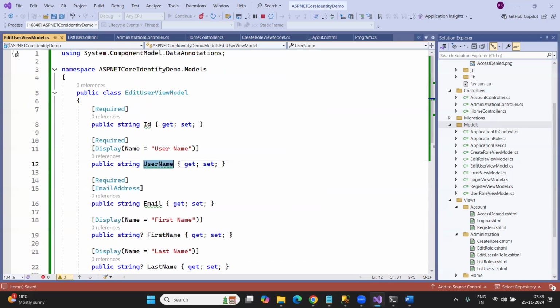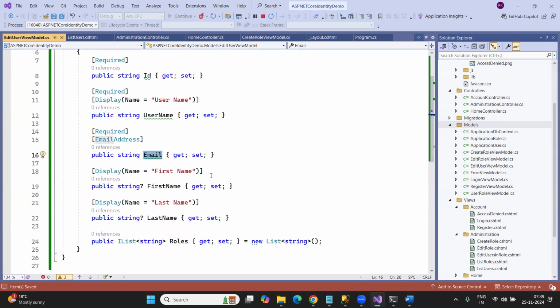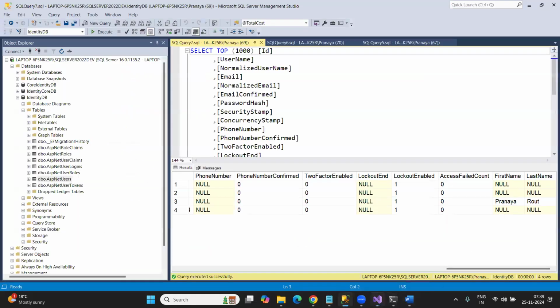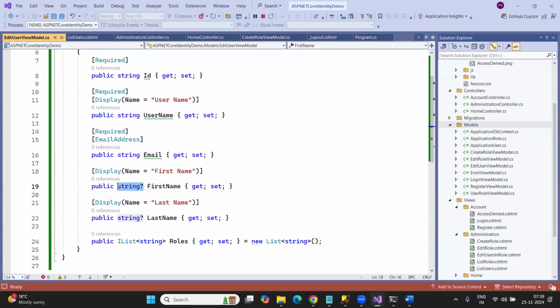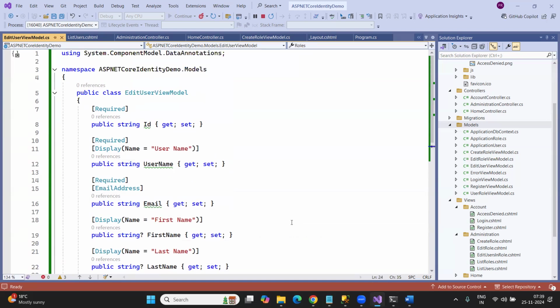Username and email in our case both are going to be same. First name we are taking, last name we are taking, and these are optional fields because whenever we created them, initially these two fields were not there in the database, so they are holding null values. That is the reason why I'm making this a nullable type. That's fine. So this is my list of roles.